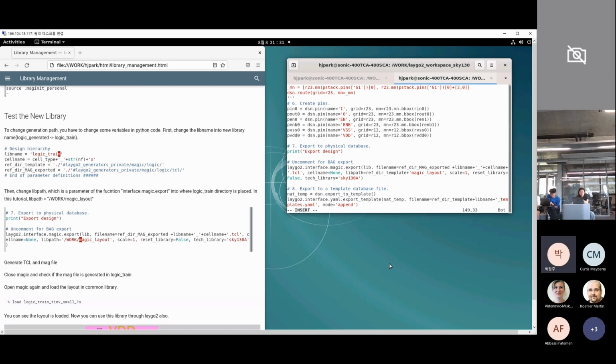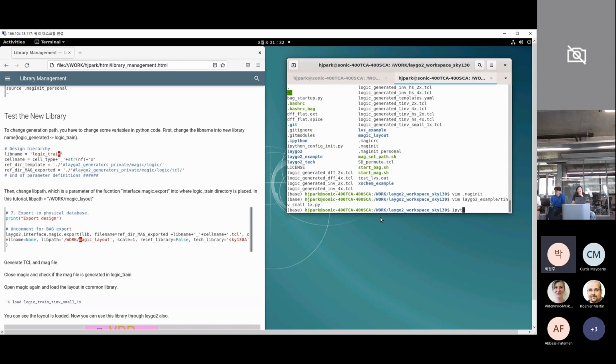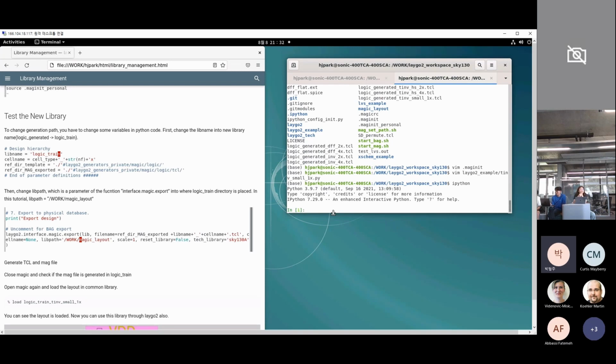In here, for now, this is just the current folder, so we have to change this one into the absolute path. Now we finished changing the library path. Save and generate, the same process as we did previously.